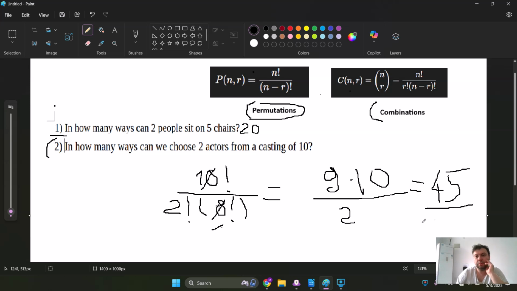So we know the answer. Please follow these instructions to do this kind of exercise. So remember, sometimes we need to use permutations, sometimes we need to use combinations. Always ask a question: does order matter or not? The position of the way we position the items, and you will find the answer. This is without repetition, because we don't repeat. There's another formula for permutation and combination with repetition, but we can consider this in another video.